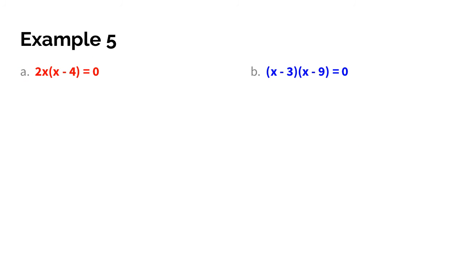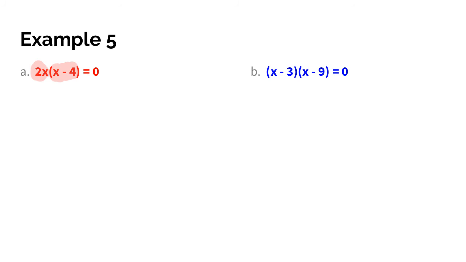So let's take, for example, our first problem where we factored out a greatest common factor. Let's say I get two terms, 2x and x minus 4 equals 0. So what I'm doing is multiplying 2x times x minus 4, and I get 0. Now, if I'm multiplying these two pieces, the 2x and the x minus 4, and I get 0, what I have to understand is that one of these two terms could be 0. That's how I'm going to solve this.